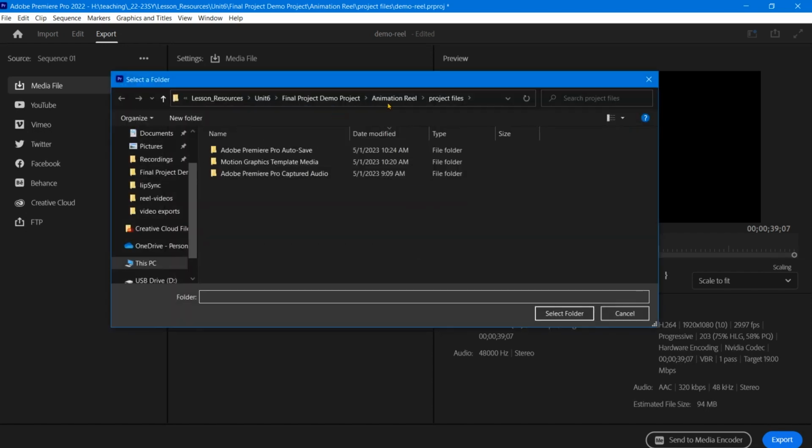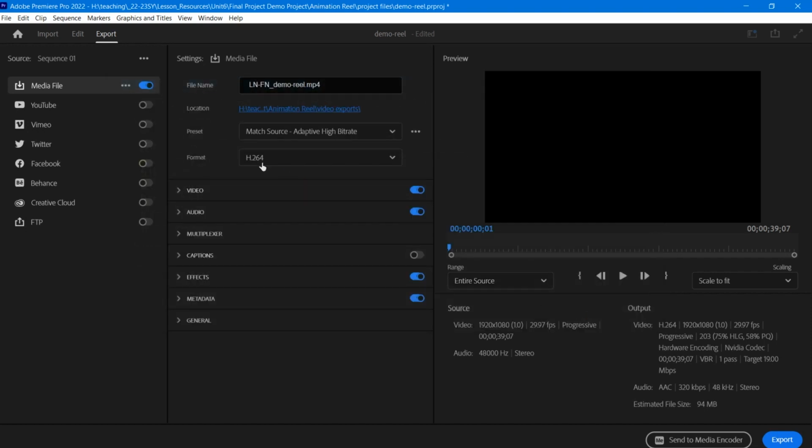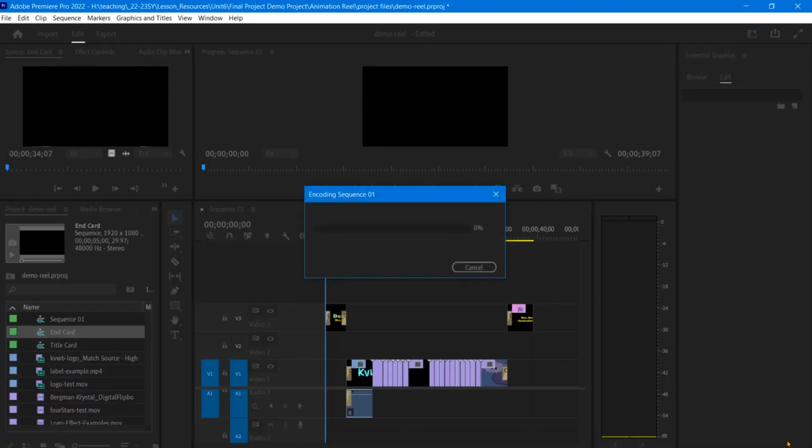It's not going in your project files, it's going in your video exports. Match source, adaptive high bit rate is fine. You want H.264? That's all we need for that. Then we can just hit export.